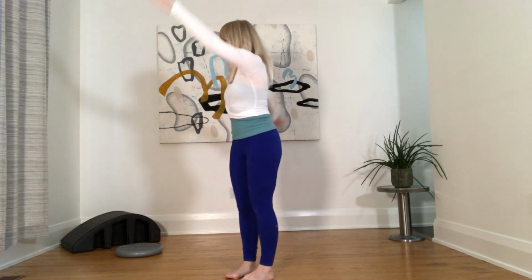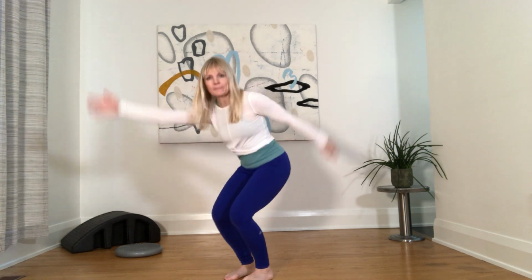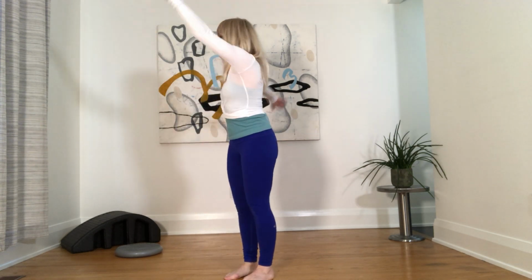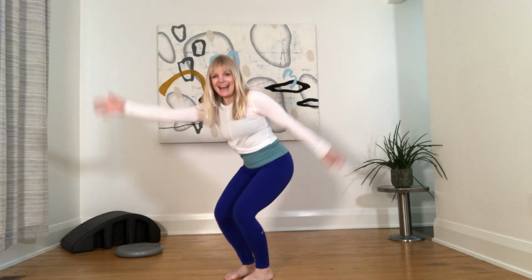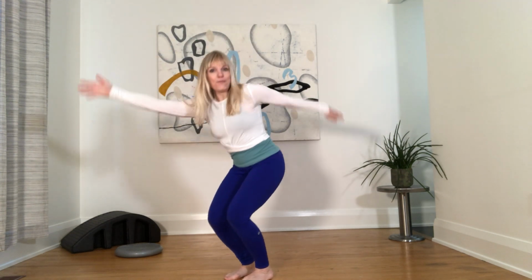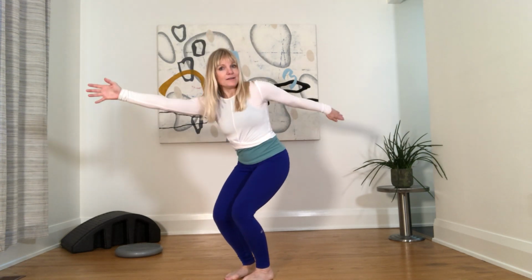So on the way down, right, we turn to one side, same side each time. So pay attention which side that is for you, because we're going to do the same thing the other way. You turn. You're actually now going to look at the backhand. Look at the backhand. 10, 9, 8, 7, 6, and 5, 4, 3, 2, and 1.